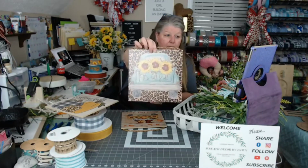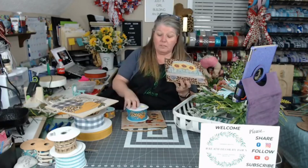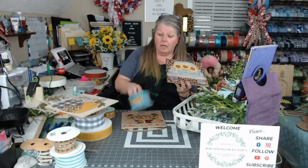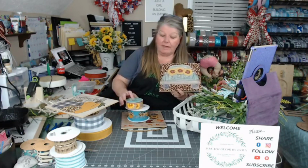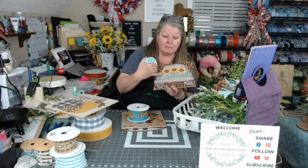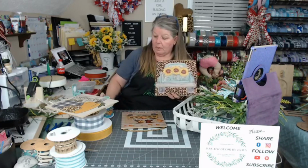This one has got a leopard print background. It has the light blue or the aqua color truck with sunflowers in it, and it says It's Fall, Y'all. So you got that one. And that one's going to come with, they only had a few rolls of these left, so I got all that they had. It's a turquoise with the leopard print truck. It's got leaves on it, and it's got little orange pumpkins in the back of the truck. So you're going to get that, 5 yards, and then 5 yards of the sunflower. So put some light blue or turquoise with that. Oh, that would be so pretty. So you're going to get those.